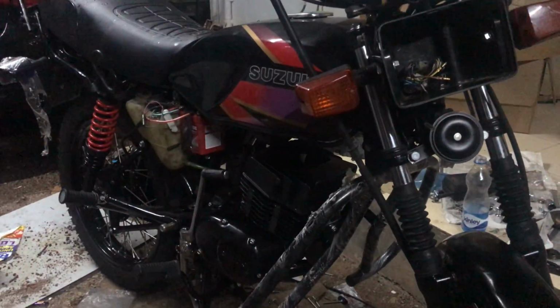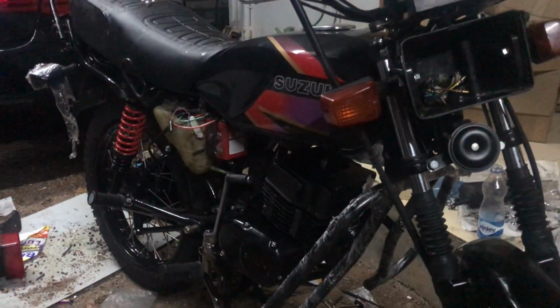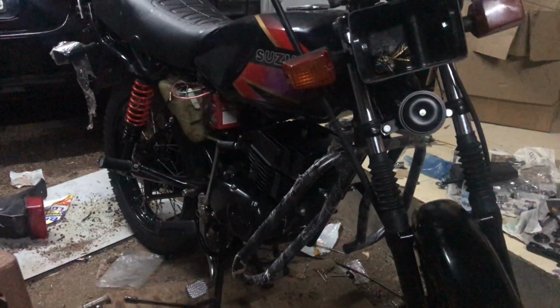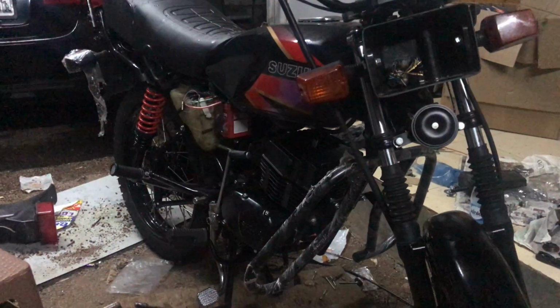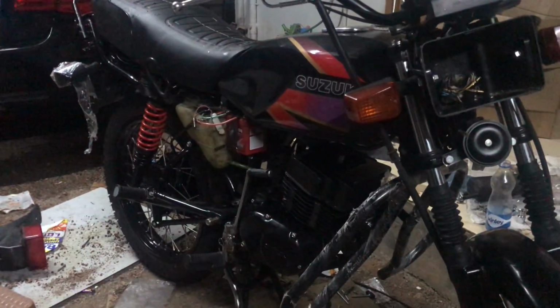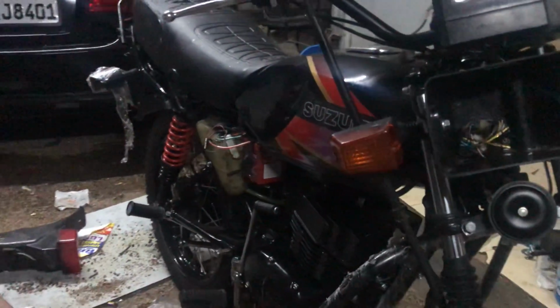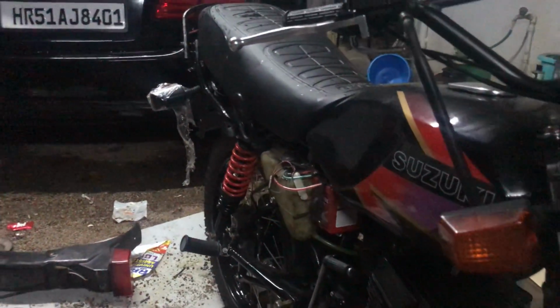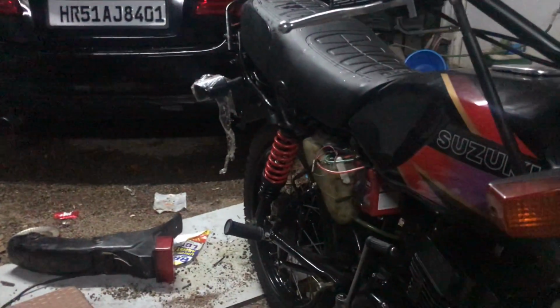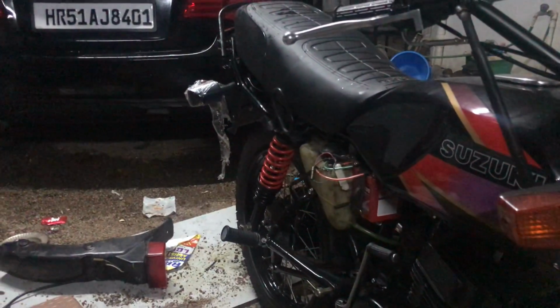The crash guard is fixed. I always like this kind of a crash guard, and I wanted to see how it looks on a Shogun. So that is going to happen. So it's almost 12 o'clock now, so I'm not going to work anymore on this today. Maybe I'm hoping if I get some time this week I'll finish it.